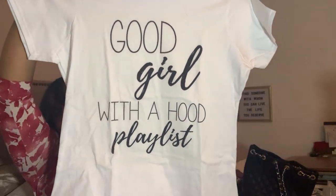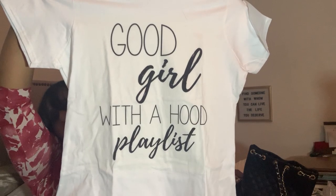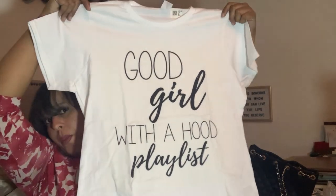It's just not cool. I showed this shirt before, but I want to show it again because I really like it. This is the epitome of who I am. I'm a good girl with a hood playlist. So if anybody likes this shirt, they also have good mom with a hood playlist. I will put that underneath.